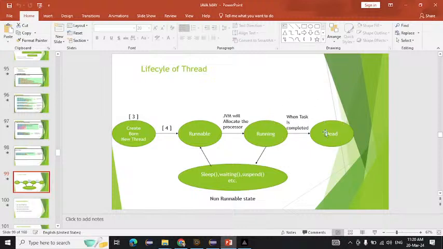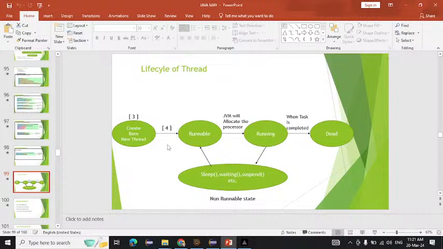So this is the life cycle of the thread, and this is very useful if you are doing an interview also. If you are giving any interview, they will ask about the life cycle of the thread. So does anyone have any issues with the life cycle of the thread? Can I tell it again? Yes or no?